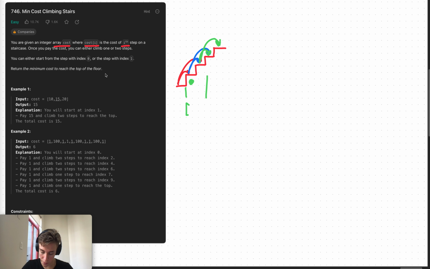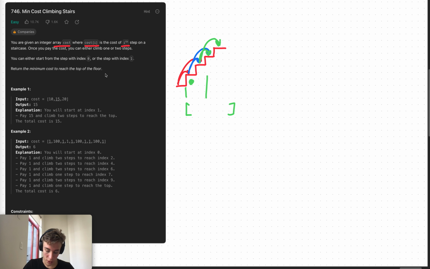And so choosing between the minimum of the next step and the second to next step is not the correct approach, because you will run into this local minimum where, let's say in this case, you have this 10, you could have taken that, but that would have prevented you from eventually seeing, hey, you could have taken 15, which would have essentially gotten you over to the final floor anyway. So what are the different choices here?